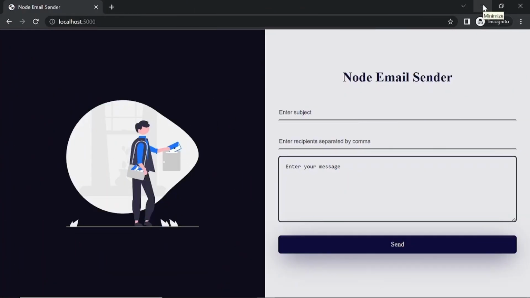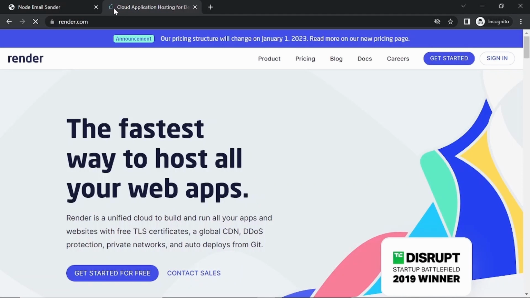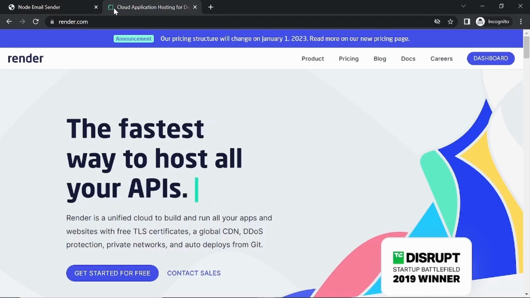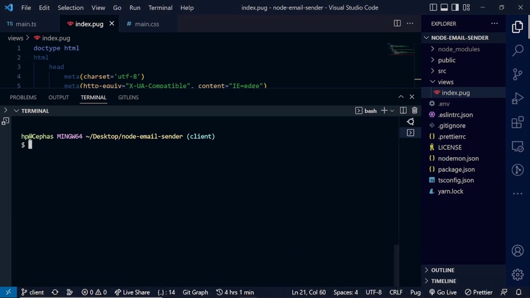For us to deploy our application, we are going to deploy it to render.com. Initially, we would have deployed on Heroku, but due to Heroku's policy, we are going to deploy it on render.com. If I go to this particular page, it's very nice, very easy, and very fast. I'm going to show you how we're going to deploy. We are going to deploy from GitHub. We'll just move our application from GitHub over to this side with some configurations. So let's go back to our application and set it up for deployment.